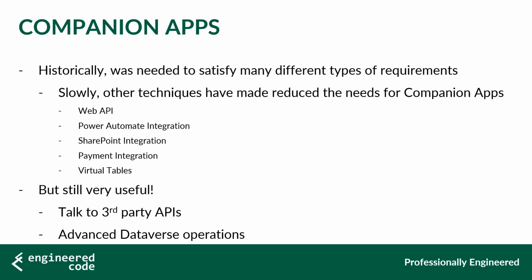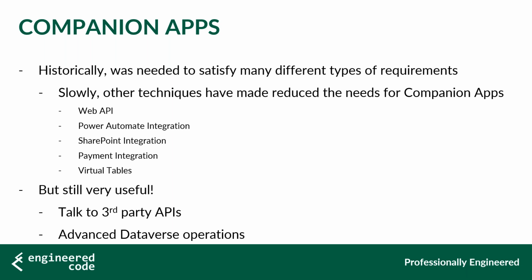One of the larger implementations we did that required a companion app was a booking site. It was a way to book COVID tests. You could schedule a COVID test for travel, and so we had to interact with a bunch of different systems. We had to interact with systems to do the actual booking, and with systems to get the results of the test. All of these systems weren't through Dataverse. They were non-standard APIs, third-party products with their own specific APIs. And so the most practical way to integrate with all of them was to build a companion app.